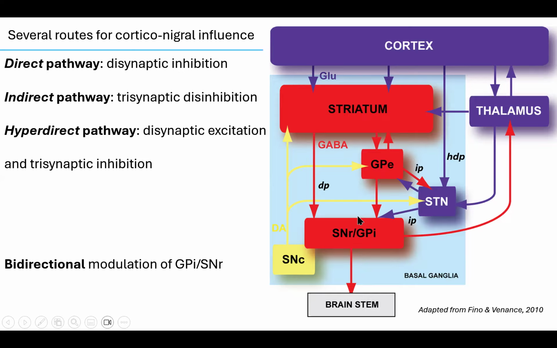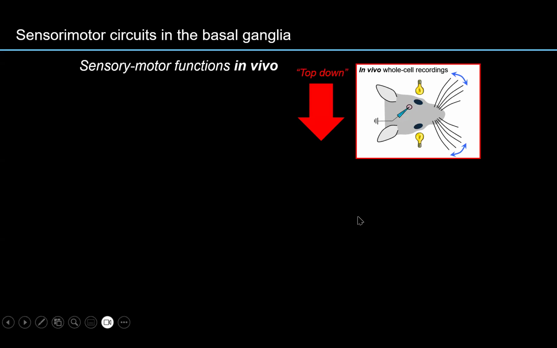So you have a constant rate, and you can either elevate the rate of these neurons or decrease the rate. So you have bidirectional control on the different movements that you want to produce. The way we study the basal ganglia in my lab is twofold. If we roughly divide the experiments, we have experiments in which we work with the whole animal.